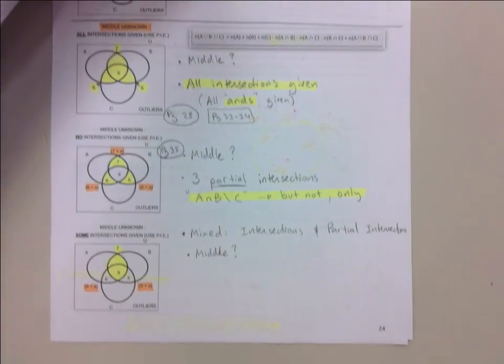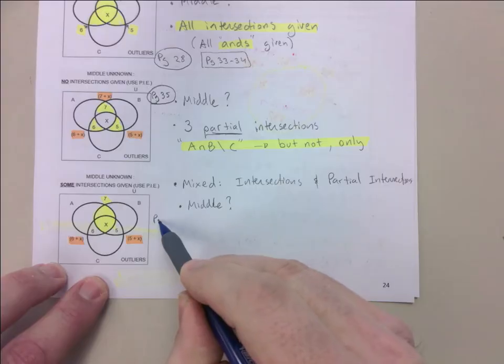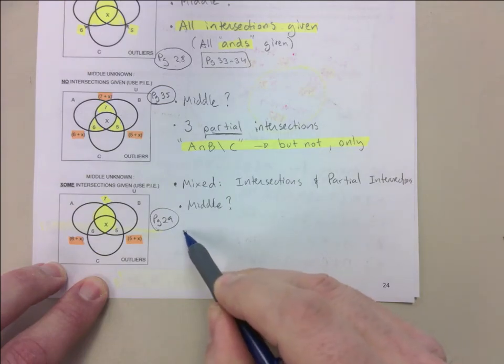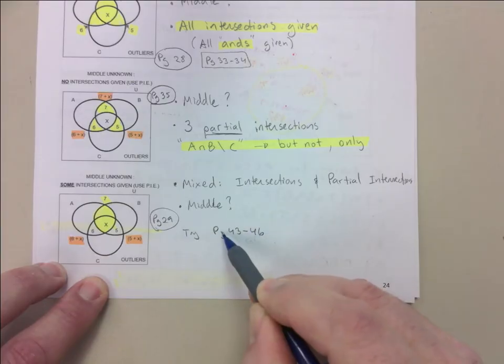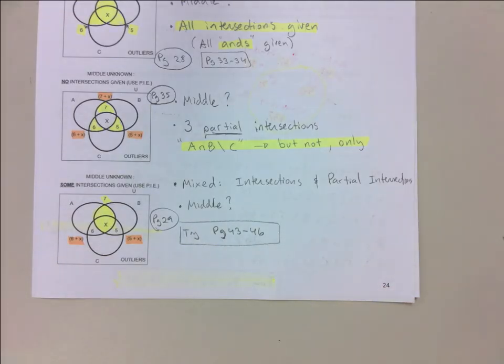And the last type is the mixed type. And that one you will find on page 29. In particular, page 29. You can try pages 43 to 46 also, okay? So then you have those page numbers that are associated with each one of those types. And I will not call any one of them trickier than the others because they're all kind of unique, but that's something you need to watch out for.